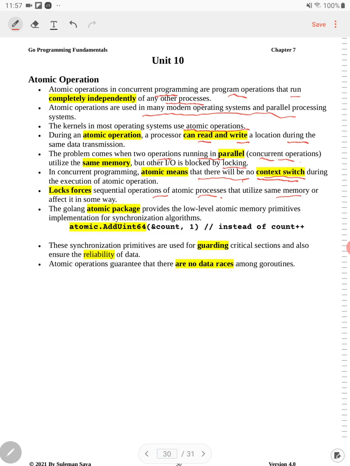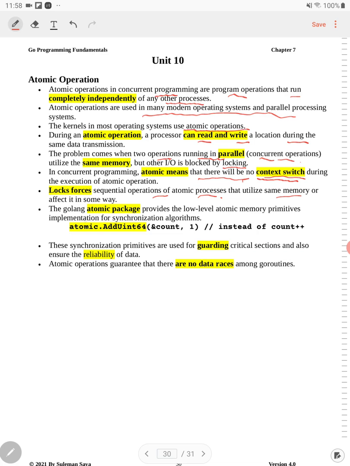Basically, when you lock some piece of memory, the operations happen sequentially, and the atomic process will be affected in order to access the same memory.